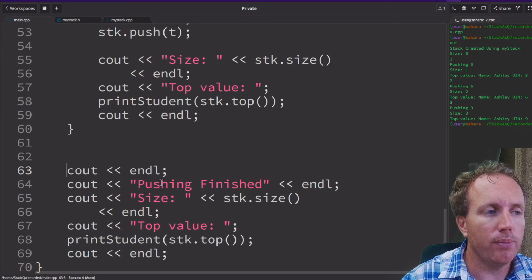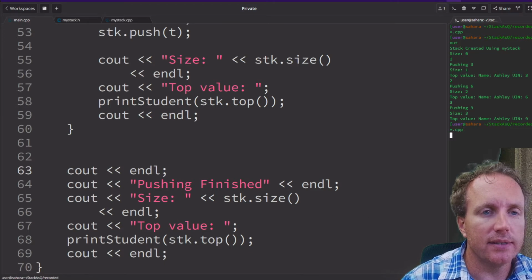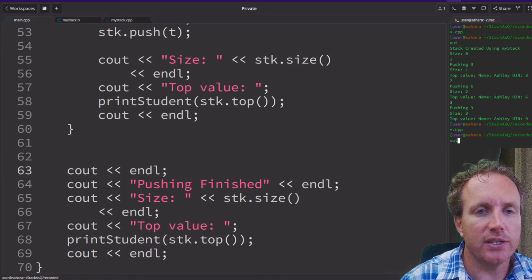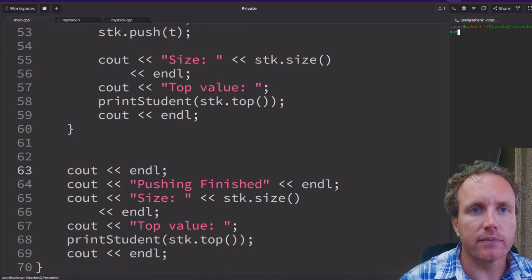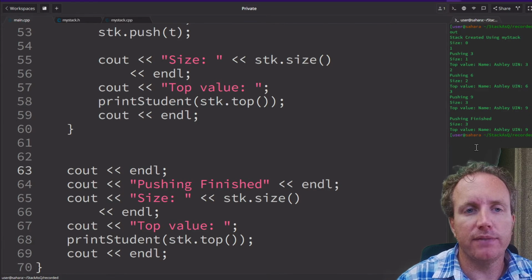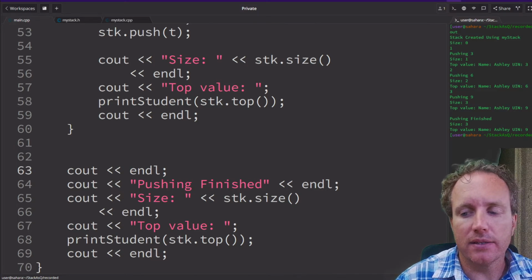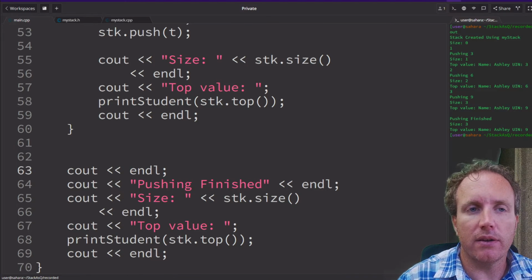So we have our building of our stack, and then we have our end, so it's a clear differentiation in the program: the pushing is finished. We can only see the topmost value at all times, so we can't print out everything. We can only print out the top, which is Ashley with a UIN of 9. So we've gone through and done all of that.